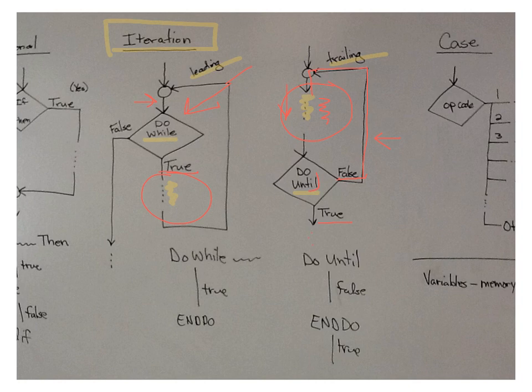So let's take a look then at the pseudocode. Do while, here's the condition, we indent, this is the true part, and do. So as long as that's true, this keeps coming back up. As soon as it's false, we go this way. So a do until, even though we write it up here, we come in here and we check the end do. The end do keeps looping as long as it's false. As soon as it's true, we move on.